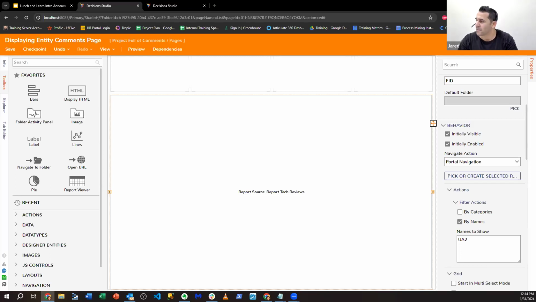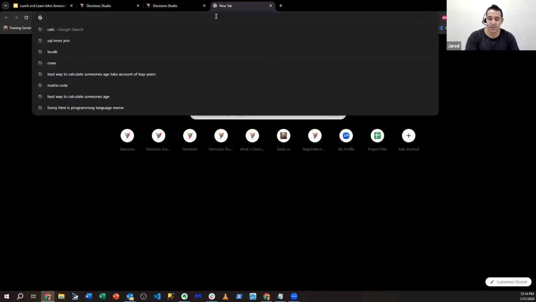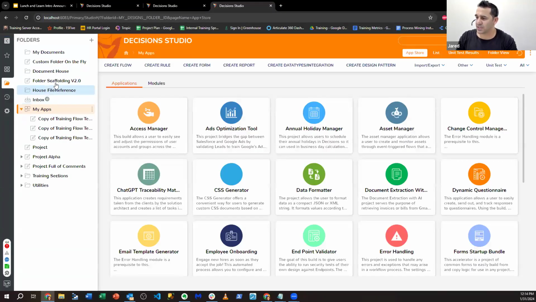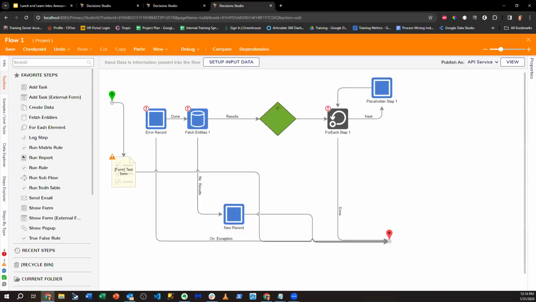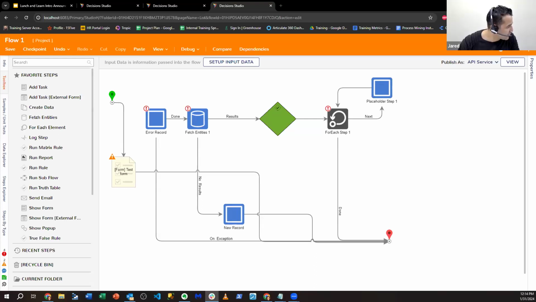I see. I'll be honest, I don't really know, but let me play around with this a little bit. I want to see if there's any formatting step. I can create a flow that will filter based on a property name and create a new object out of it. I was just wondering if there was a step that handles that. Well, then I'll post your question because I'm sure there are people who've done more integration than I have. So let me post that question, and if I get a response, I'll share that with you.